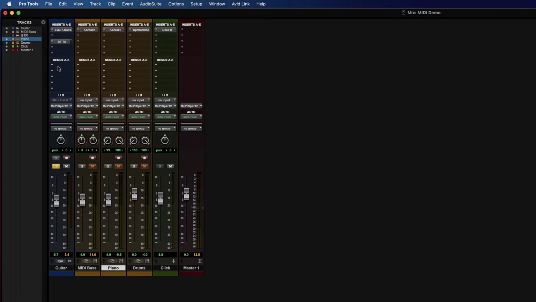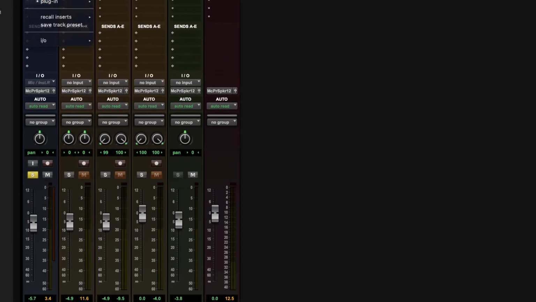Okay, so sends don't quite work the same way. When we have sends, you have a choice between sending them before the fader or after the fader. What this does is send out signal to somewhere else. That signal doesn't really come back to this track, but comes out somewhere else in your mix, usually through an aux input or out some sort of other summed submix or something of that sort.